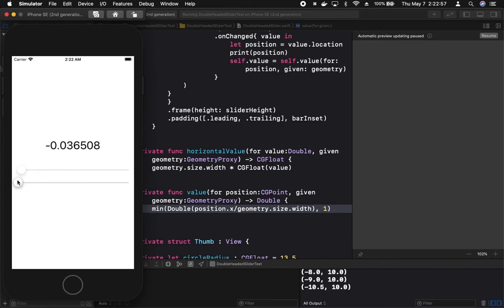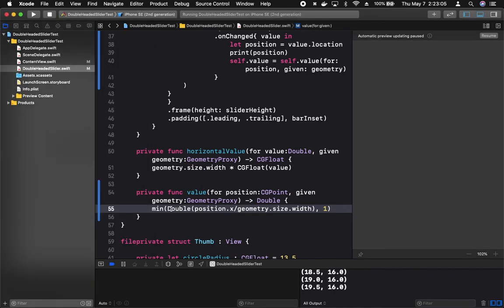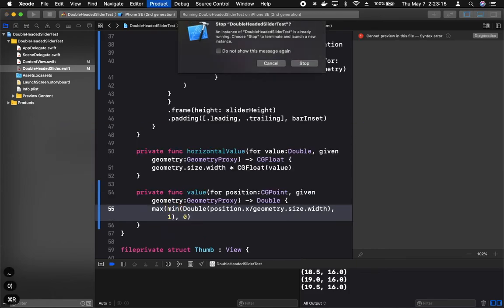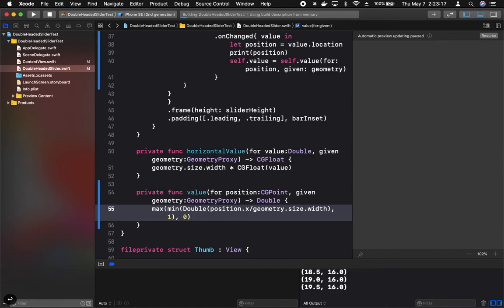All right, now if we go below 0, we get that same issue. So let's clamp below 0. This time, we don't want a value smaller than 0, so we're going to say max of that min for 0. Test it again.